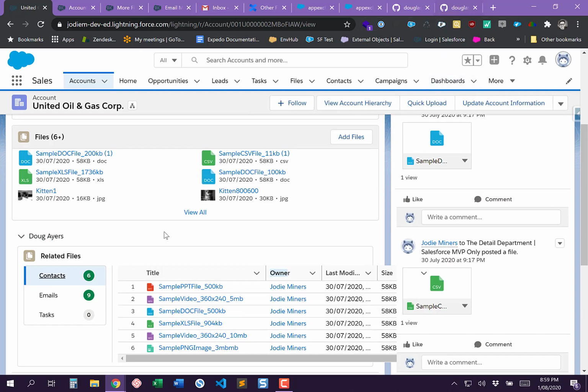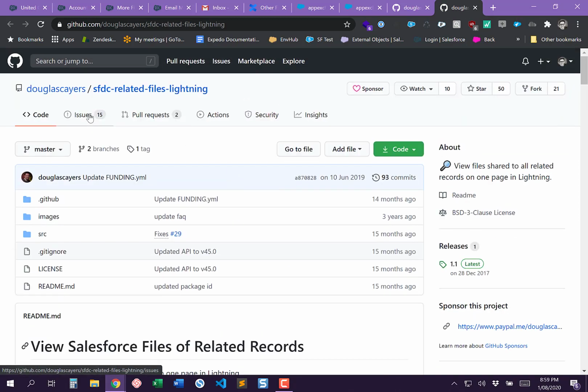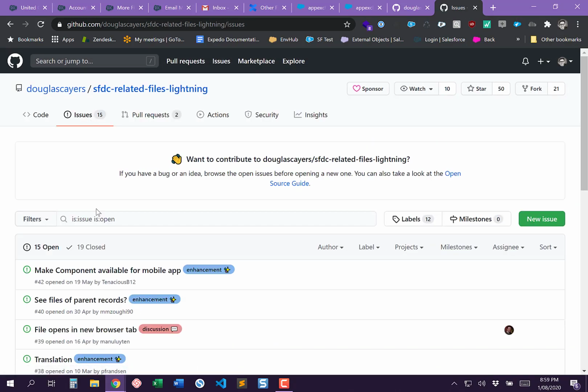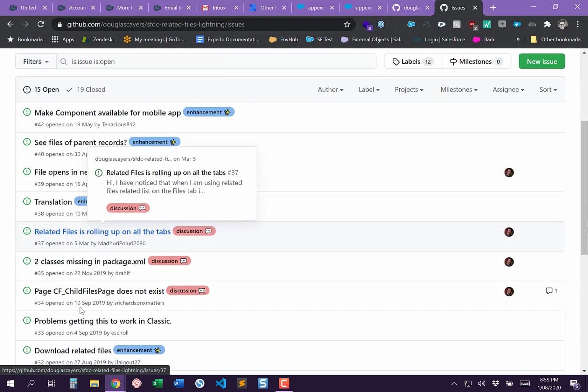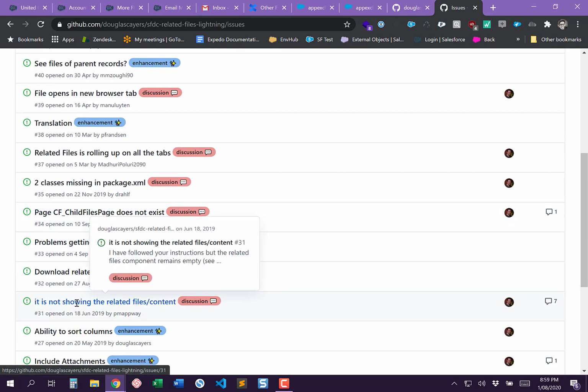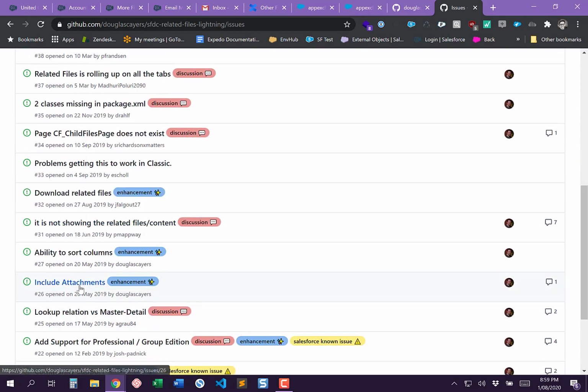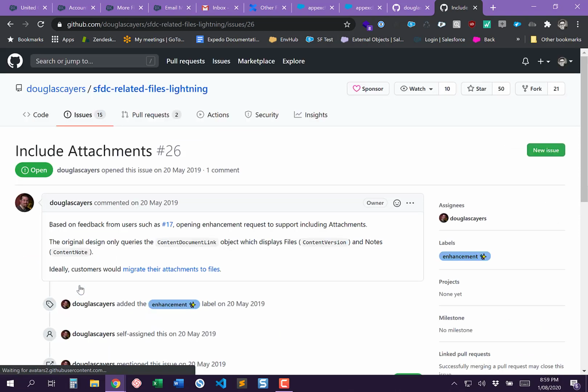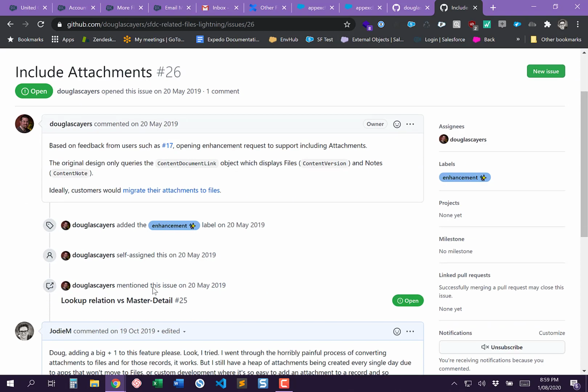And then I'd absolutely want to see attachments on this. So I've added include attachments. There's a ticket on here to, ideally, customers would migrate their attachments.